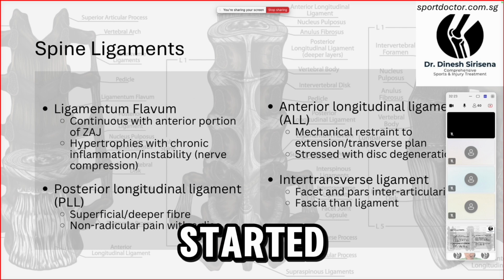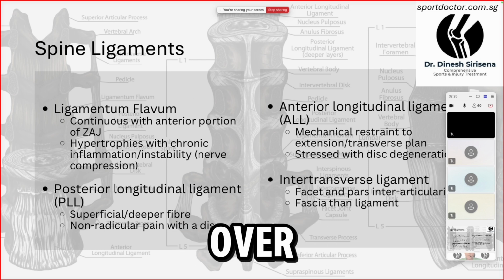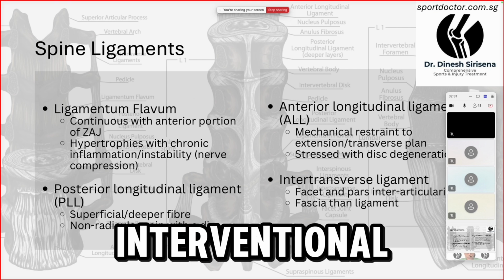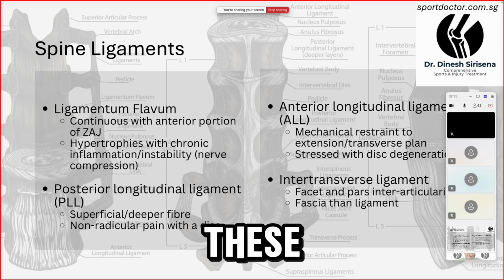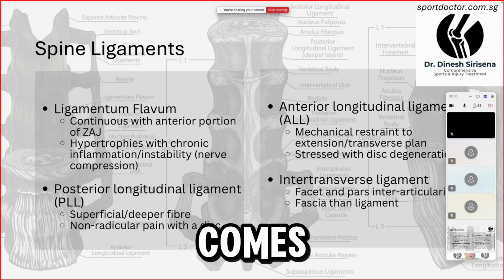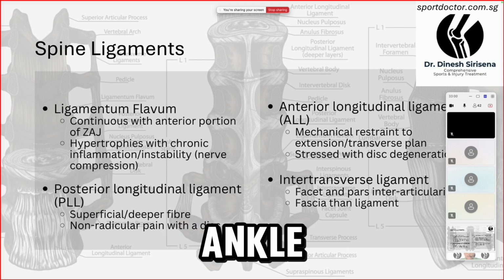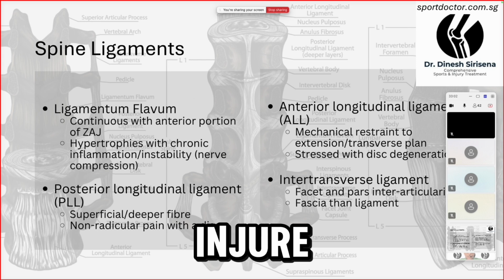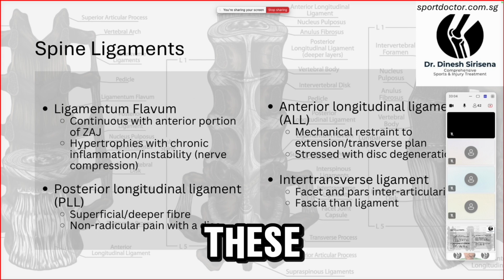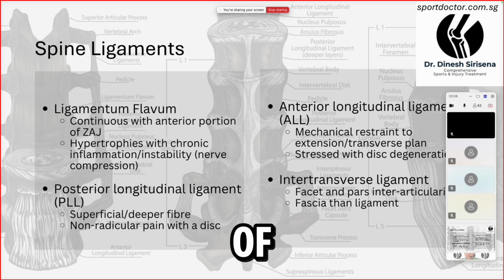And the reason that I started to consider them was because over the last couple of years, I've moved into looking at pain a lot more, and interventional pain. And these guys are really on the ball when it comes to ligaments. So the key thing with the ligaments is that as much as in the knee and the ankle and so on, you can injure them, you can injure them in the back. And without these supporting structures, the muscles have to then tend to do more of the work.